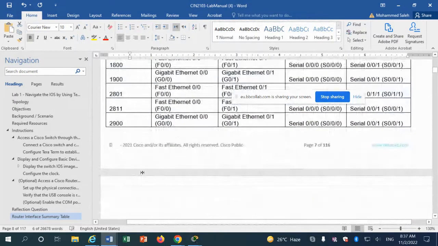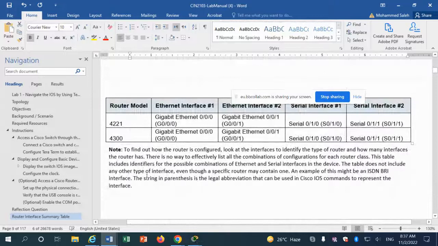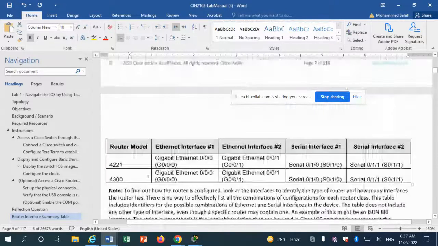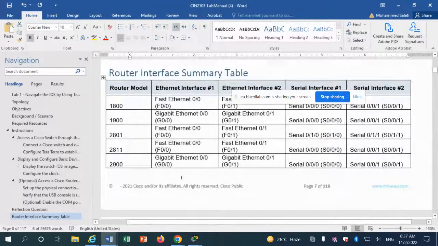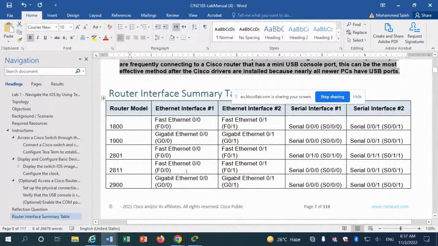Here, this is the router interface summary table. You see here, they are telling you on each router how many ports are there. For example, for router 2900 we have Gigabit Ethernet 0/0 and 0/1.